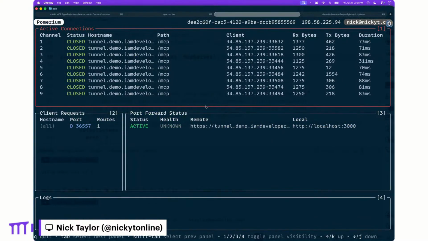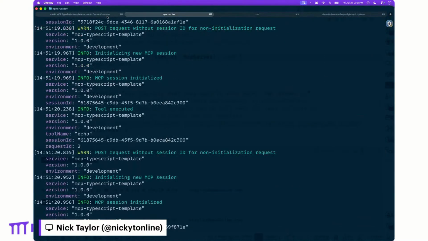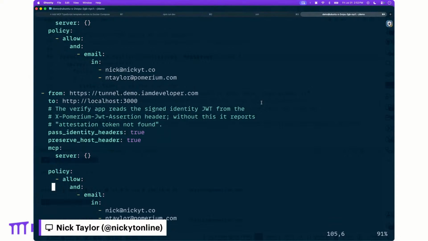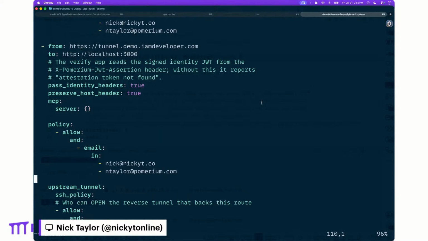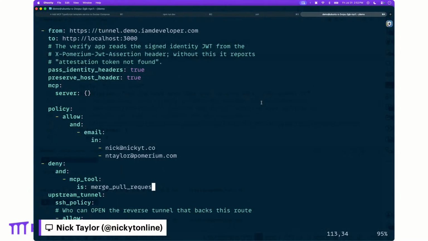So let's come over here now. Okay. We still got the upstream here. Okay, we got to do that again.